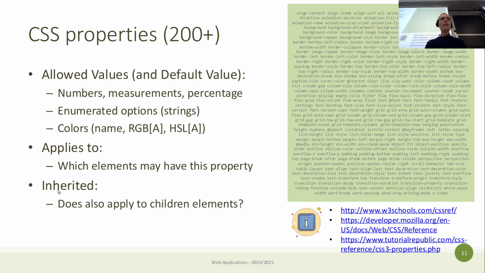Also, if this is inherited to children elements, not all properties are inherited. Most of them are, like the colors, for instance. But if you have an image, you don't want to inherit the background image, because otherwise every element has its own piece of image. It's just a technicality. But the point is that there are a set of rules, possible values. You just have to use them.